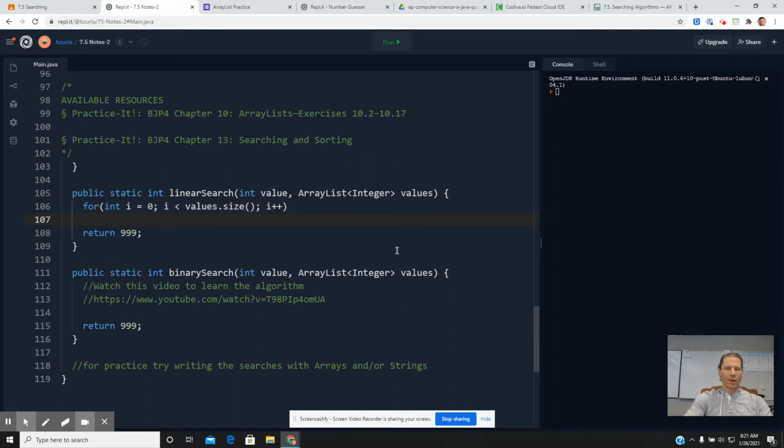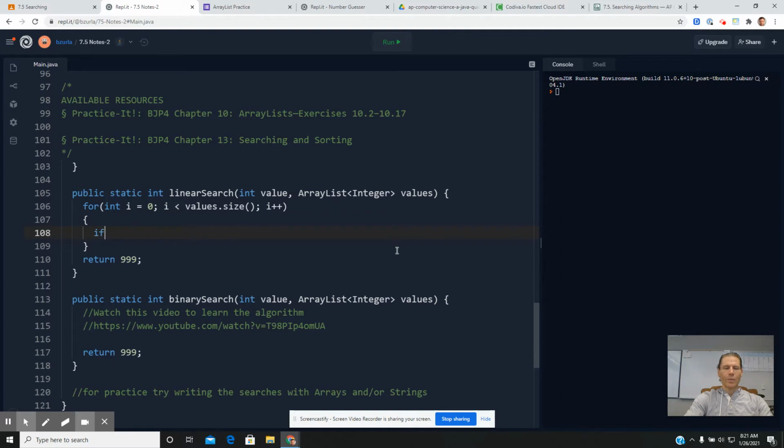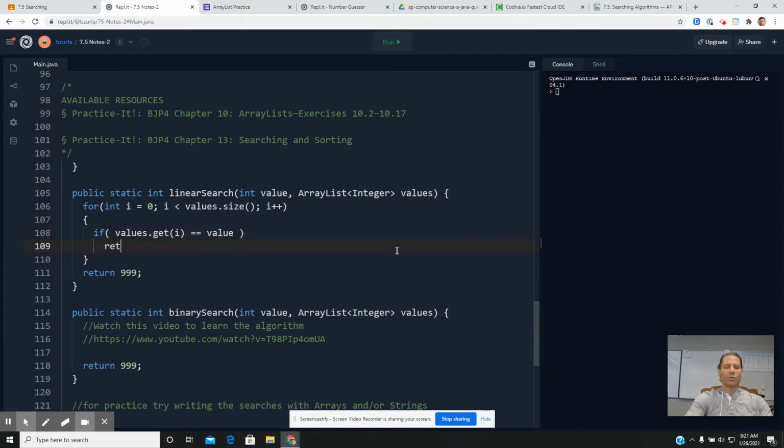All right, like I said, we'll go across the list. Real simple question. We go into the array list, we get a value. If it's the one that we wanted, then we return the index where it was located. If we make it through the entire array list and we never find what we look for, we're usually going to return some sort of fictitious value. So it could be a value larger than the size, or it could be -1 or any other negative number because you can't have a negative index. So it's just really an indicator to say we didn't find what you wanted.